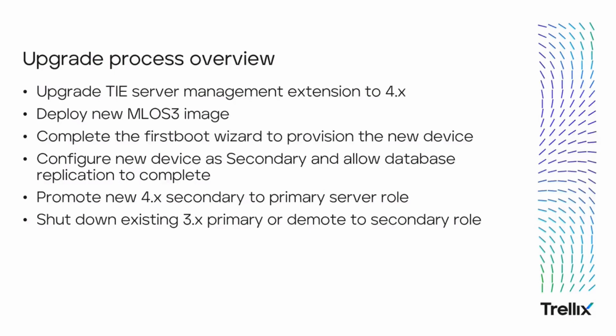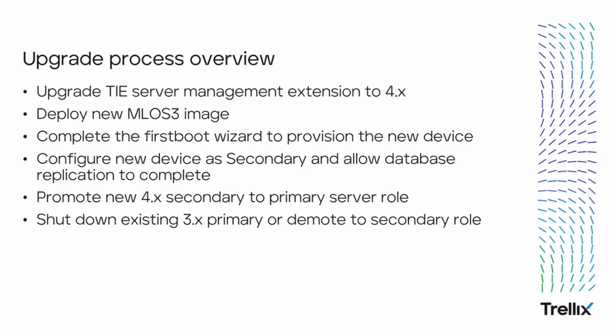Once that device is in EPO, we will actually configure it as a secondary. So for a limited time, you will have a 4x secondary under a 3x TIE primary. Historically, you couldn't have version mismatches like that. This is something that we're accommodating for in this particular upgrade to help with the data migration.